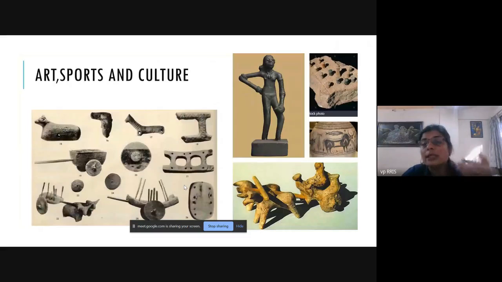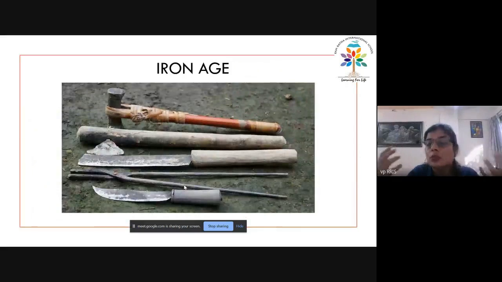And then slowly, gradually, as man became smarter and smarter, they discovered new metals, and we discovered a new metal known as iron. Then they realized that iron is much stronger than bronze, and slowly we entered the iron age. So children, we are now in the iron age. We have evolved from the stone age to the iron age. We are still living in the iron age, where everything around us is made of iron. Even steel has some amount of iron in it, because iron is very durable, very strong, and that is why man shifted into the iron age.